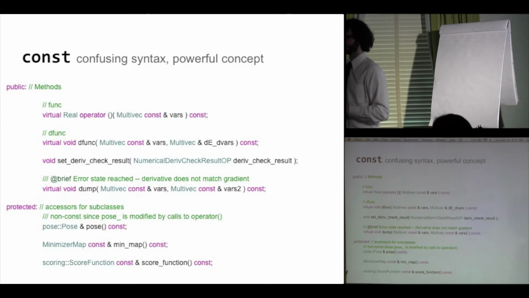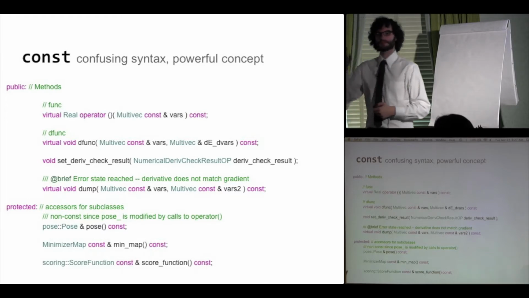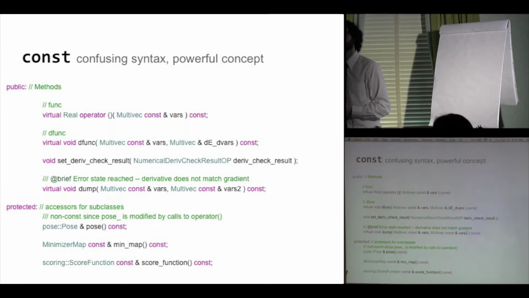Right. And if I created a const instance of that object, I can only call functions that are const within the definition of the class. Right. If you have a const class, you can only call the const methods, but if you have a non-const, you can do whatever you want. Yes. In the second function, the second set of variables do not have a const beside them. Since the function is void, it might change them internally, but it will not return a changed set of derivatives. Is that right?